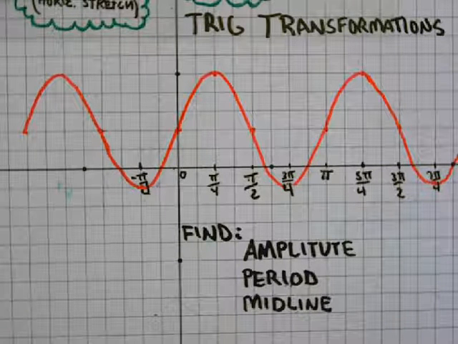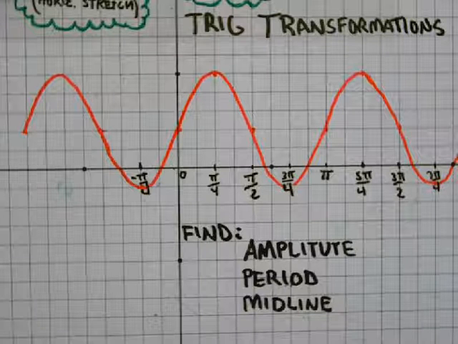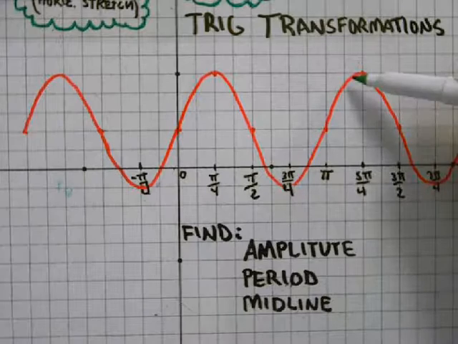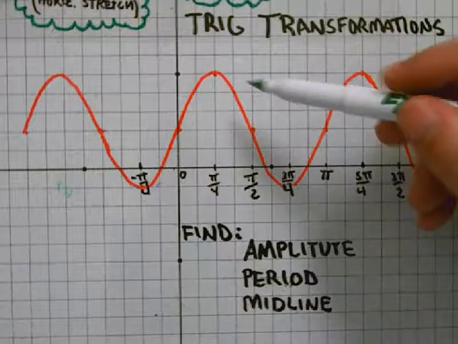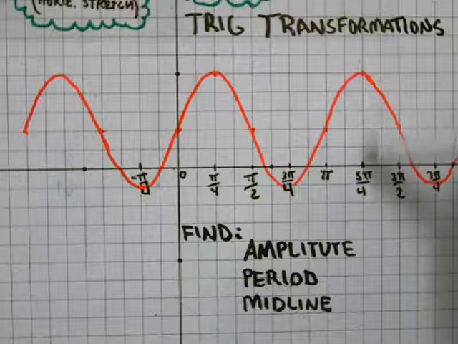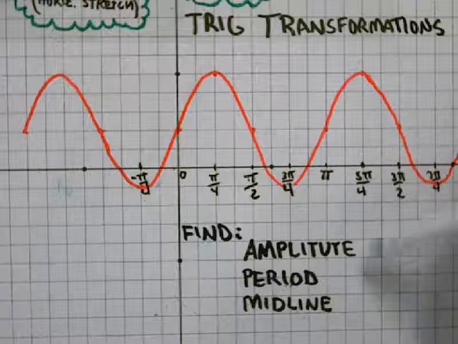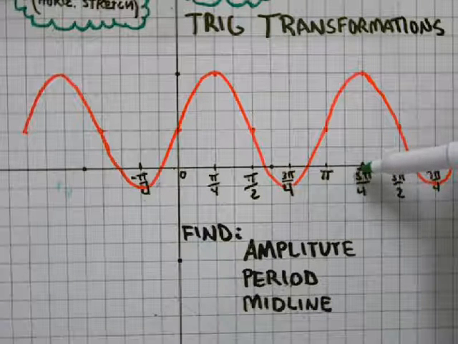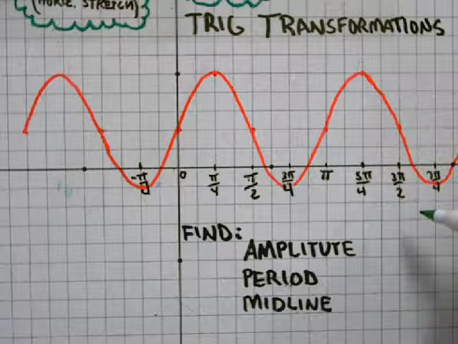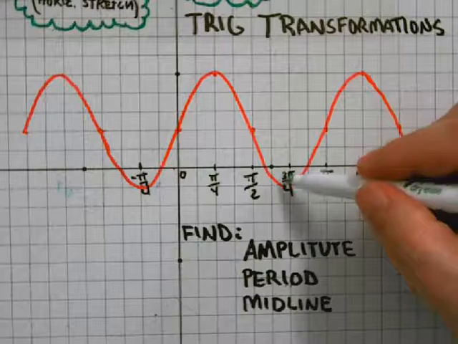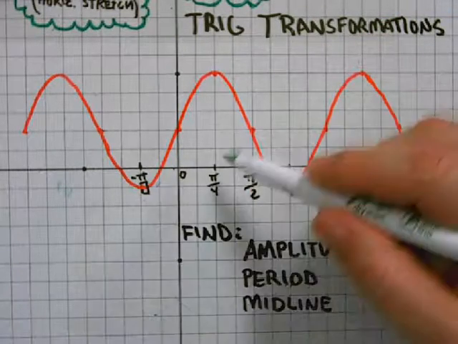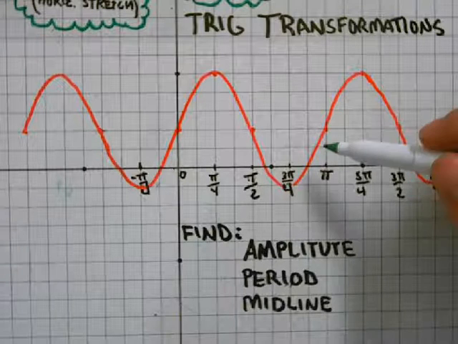Okay, so let's see if we can take a look at how we find these. Now, this obviously has a vertical shift up. Okay, how do I know? Well, there's no equal distance. Here's the x-axis, and on the parent function, this would be equal: the same amount up, the same amount down. So that's what put the midline of the x-axis right in the center of the graph. Well, the center of the graph is not here. This is a small amount. This is a very large amount. So these are not equal. So we're looking for that line that is. There's several ways you could do this. Okay? And why do we want the midline?